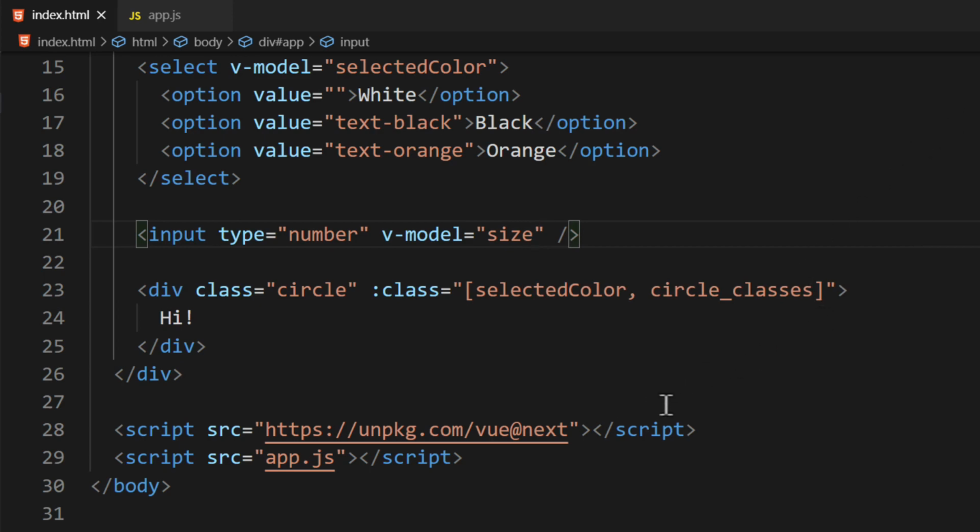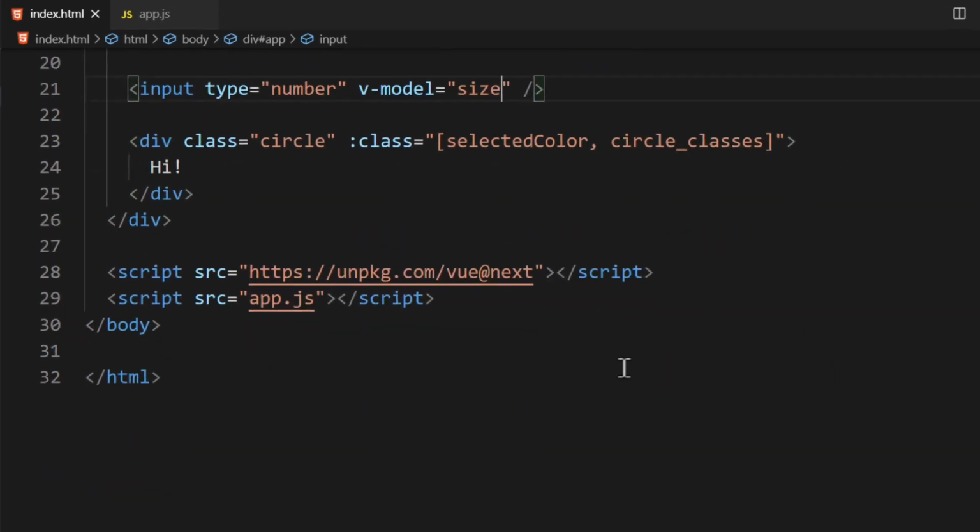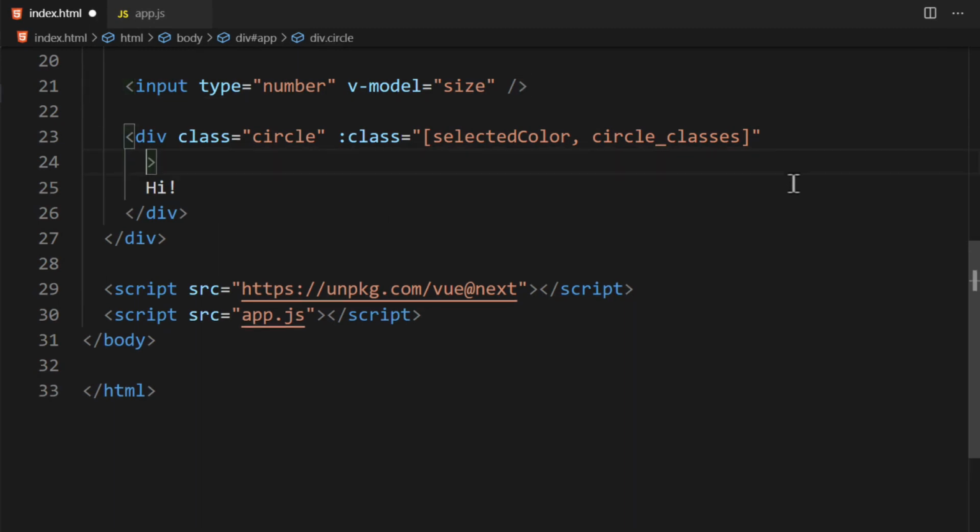The last step is to update the circle to use these values. Inside the element, we're going to bind the style attribute. We'll set this attribute to an object. Unlike before, where you're performing conditional checks, we'll be setting the CSS properties dynamically. If I want to set the circle's width, then I would add that in as a property. The value is what will be used as the CSS value. We're going to set this property to the size data property with the pixel measurement. I'll do the same for the height as well.